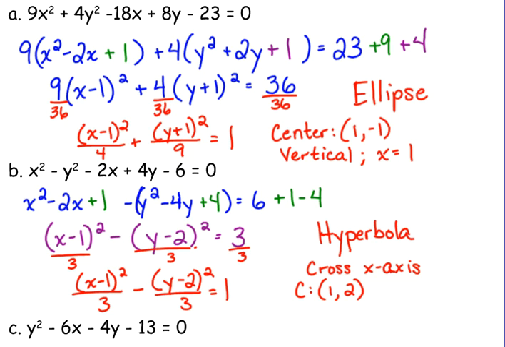Just like a circle, just like an ellipse, just like a hyperbola, they all have a center, and it's all the number being subtracted from the x and the number being subtracted from the y. Okay, so that means our focal axis is y equals 2.